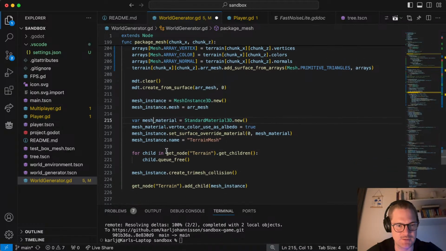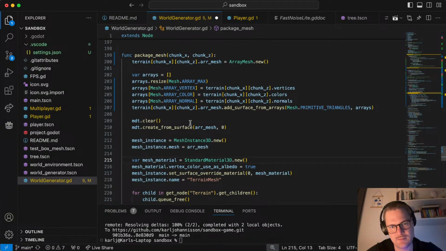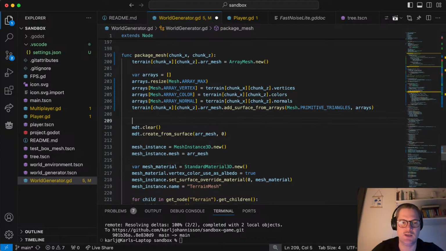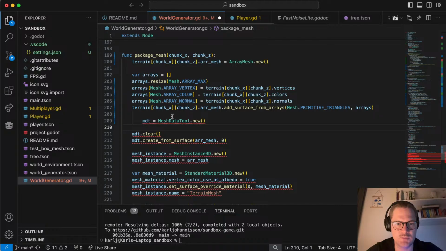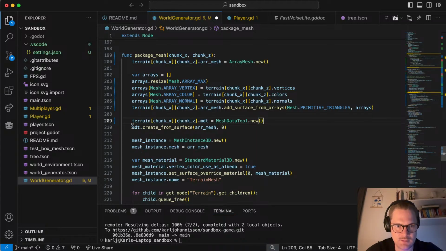It's like 26 lines for a function. But okay, MDT should be like this. Create from surface, array mesh.